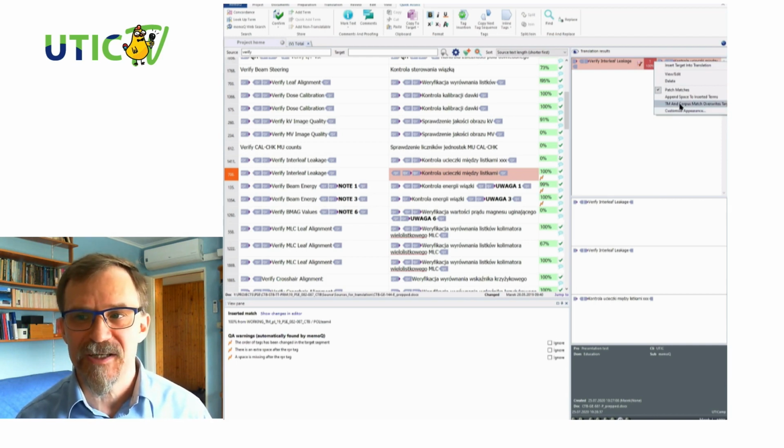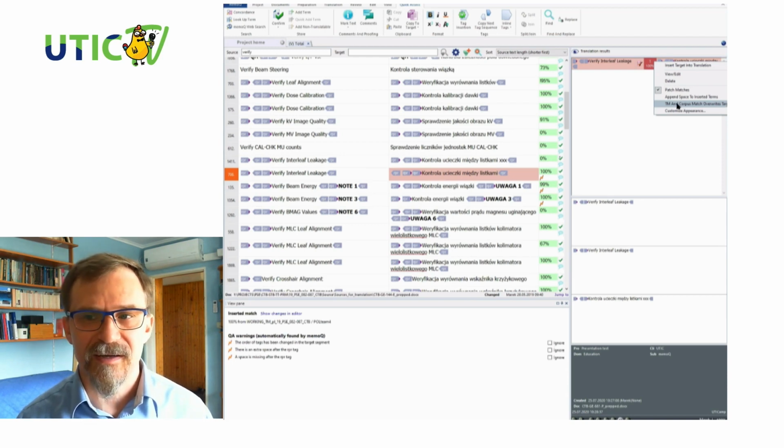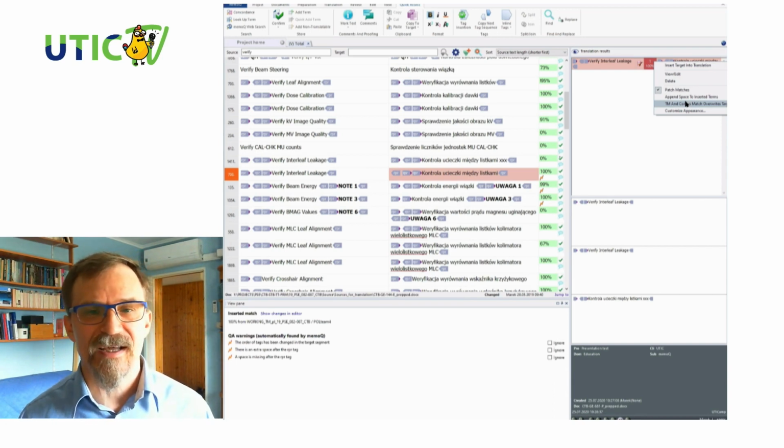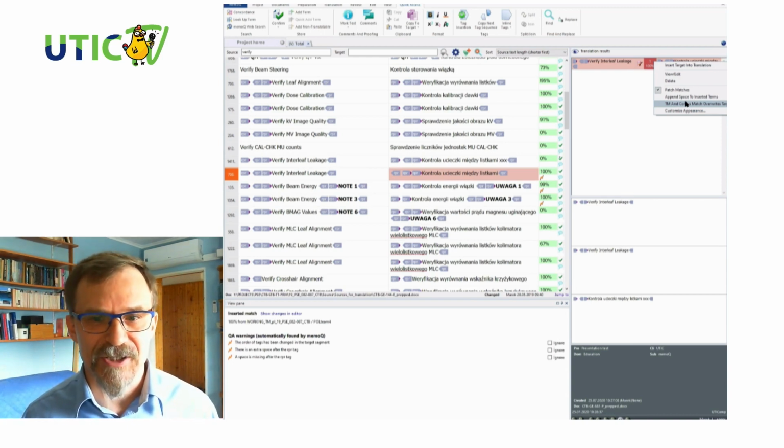So there is one setting that is actually by default better suited for review than for translation, and that's TM and corpus match overrides target. It's selected by default, and I'm always deselecting it, because if it's selected, you cannot insert translation memory match into already started translation segment. So let's say you start typing your translation, and then you want to insert TM match because it's a partial match.